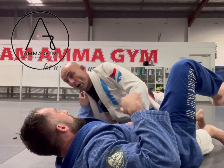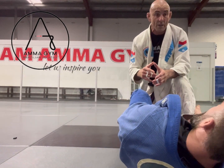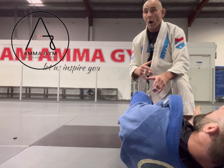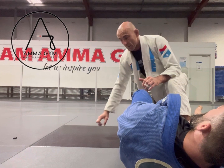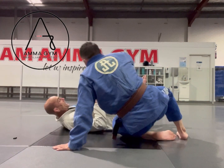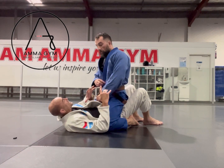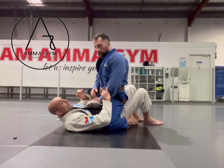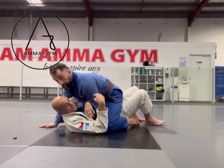Secondly, when I get to here, I'm on the outside of the guard, not on the inside of the guard. I'm in a guard pass position. I don't end up inside the full guard where I have to deal with stuff. Let's have a look at that one more time. For me, and this is such a small detail, when I'm in Omar's position, I will actually go for a collar choke and wait for them to take the armbar.